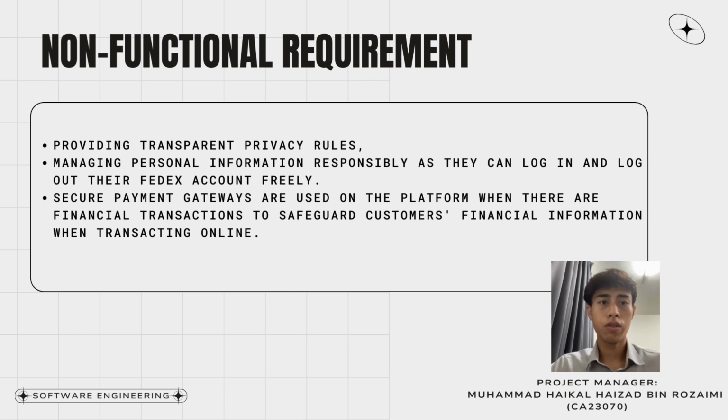So for non-functional requirement, we try to provide transparent privacy rules, so other users cannot see our transaction, and managing personal information responsibility, as they can log in and log out of their FedEx account freely. Next, we have a secure payment gateway used on the platform when there are financial transactions, to safeguard customer financial information during online transactions.